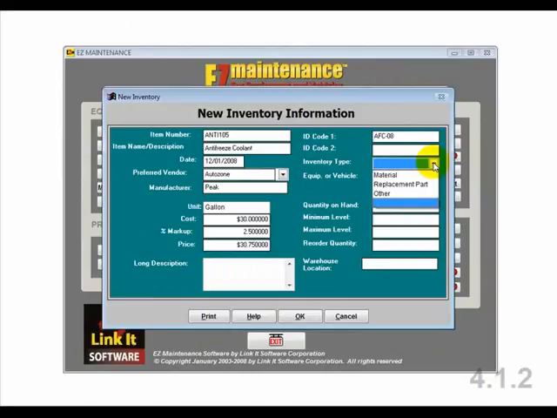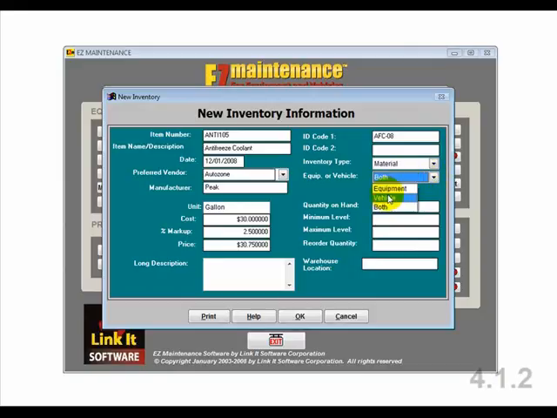When you've decided whether the inventory item you're entering is a material or a replacement part, then select either Material or Replacement Part. You can select the other option if you want the inventory item to be treated both as a material and a replacement part. Next, you need to specify whether the inventory item is used in equipment maintenance, in vehicle maintenance, or in both equipment and vehicle maintenance.